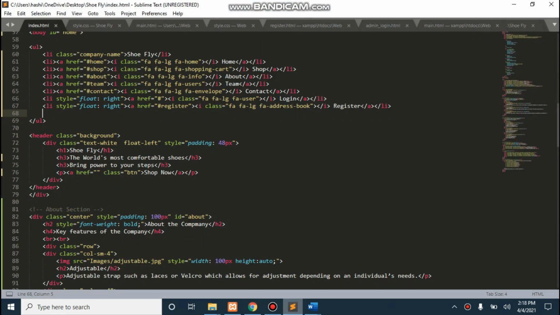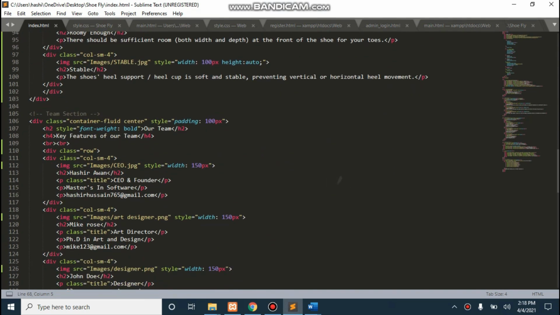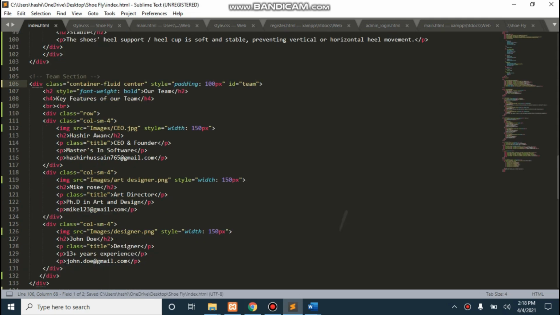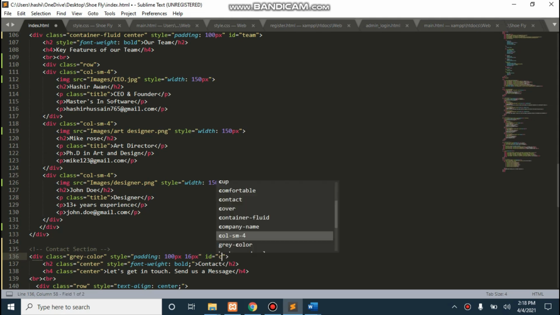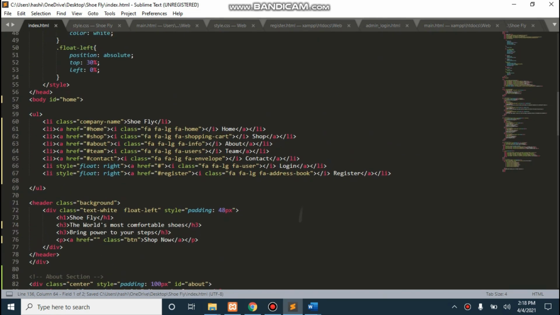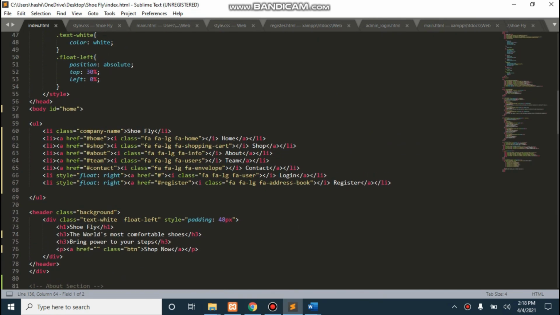We have to do the same thing in team section. We have to give this ID as a team. I'm saving it. Same goes for ID contact. So I have given their references here in the team section.